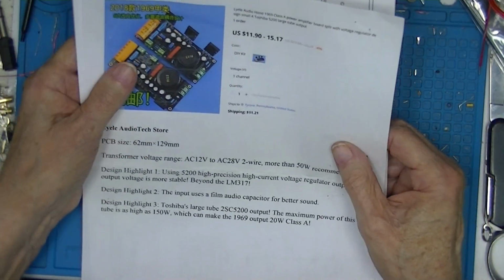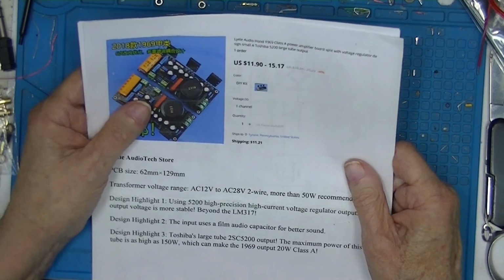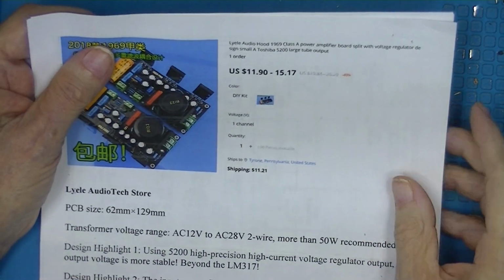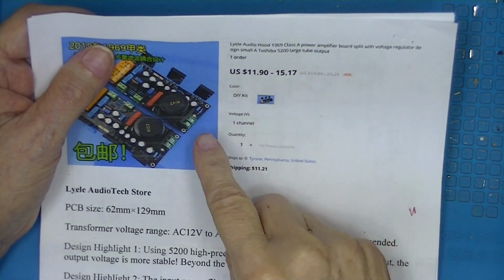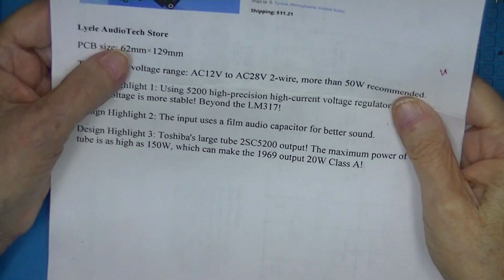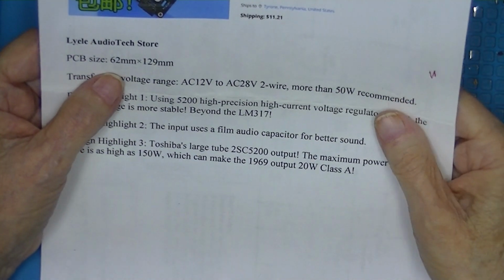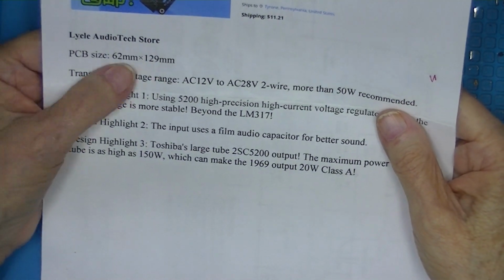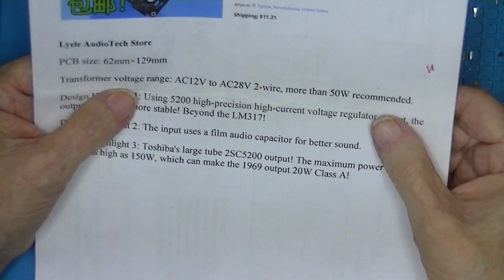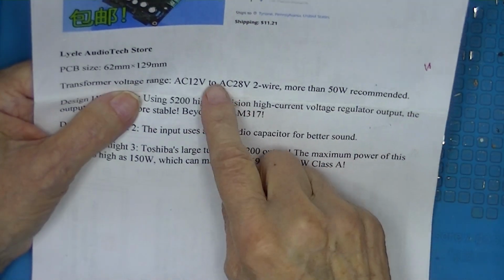So the seller's page looks like this. I got it from AliExpress. I think this is the 1190 version. It was a kit. So we have some specifications here. And this is within a millimeter, and this is subject to some change.